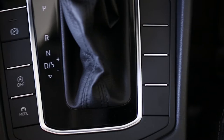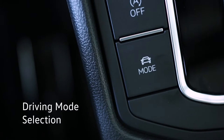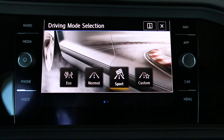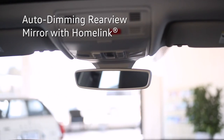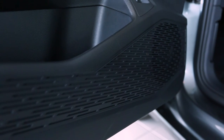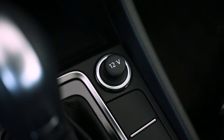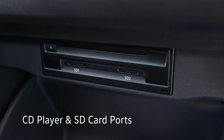Near the gear shift is the control for the start-stop system, which saves fuel when idling at red lights or heavy traffic, and the driving mode selection button where you can choose from eco, normal, sport, or customize your own. The parking brake is electronic. The auto dimming rear view mirror with Home Link has Volkswagen CarNet security and service access for locating stolen vehicles or enhanced roadside assistance in emergency response. Hear your music as you never have before with the Beats Audio premium sound system with subwoofer. Stay plugged in with power and USB outlets at the base of the dashboard and additional USB port in the center console. The glove box houses a CD player and SD card ports for more media compatibility.